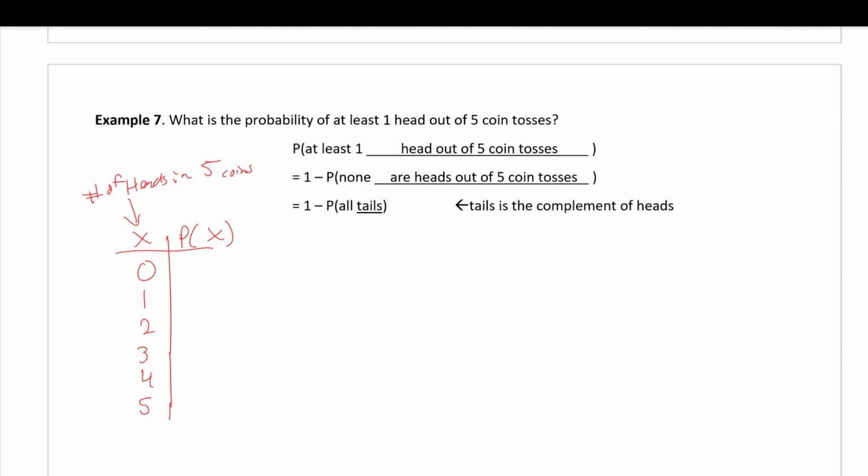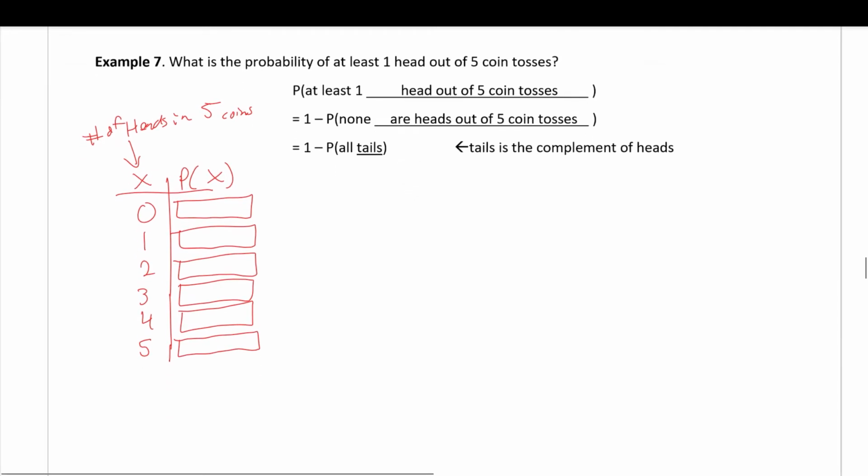Now we haven't gone through the probabilities of each one of these events, or how to calculate that. We will soon when we get into binomial. Each one of these has a probability associated with it, and we will learn eventually how to calculate these. What we do know is that for any probability distribution, the sum of all these individual probabilities of each outcome has to add up to be 1, right? The sum of the probabilities has to be 1.